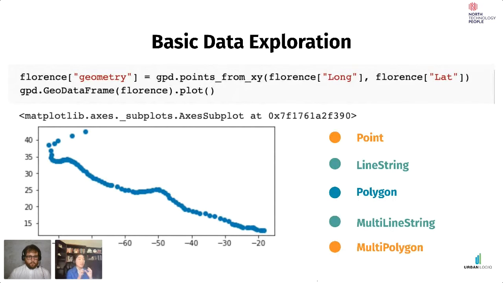And then lots of points construct a line string. If lots of points and line strings create any kind of shape that you think of, it could be a polygon. If you have multiple line strings and multiple polygons, we have the multi-line string and multi-polygon types. So you can look into the Shapely package to explore those kinds of shapes.